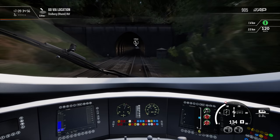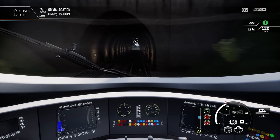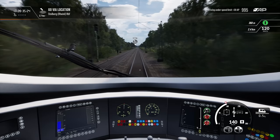Into a tunnel at 134 kilometers an hour. We can go a little bit more power than that. I have faith in this train. This is amazing. What a beautiful route, too. All right, let's go ahead and pull this sucker back to about minimum throttle, which might hold us right at 140 there. Looking like it is. Driving under speed limit, getting those AP points, except we're one over now.